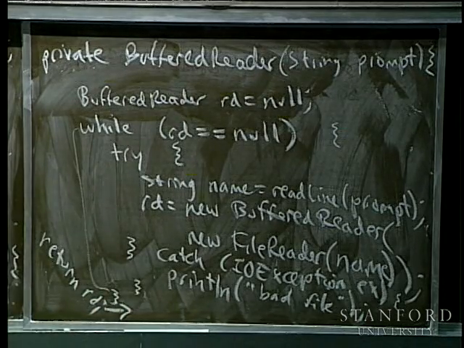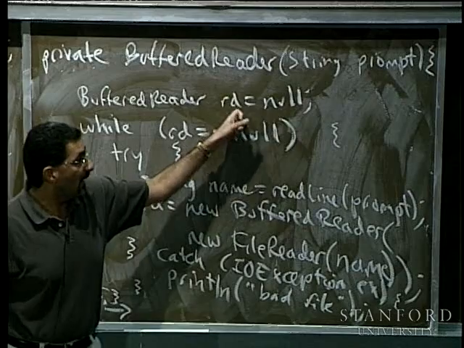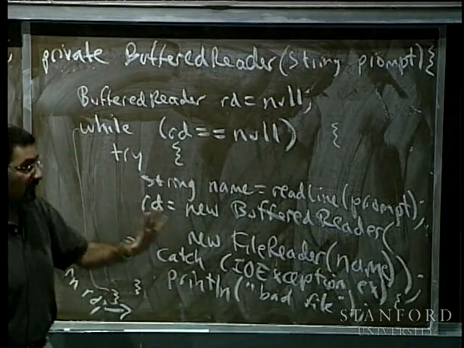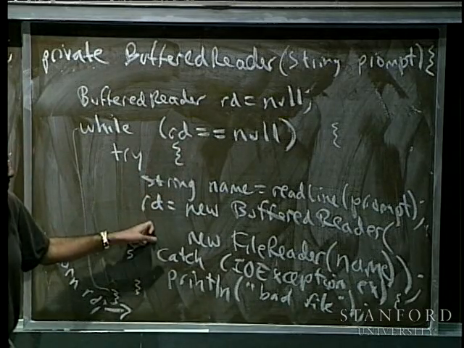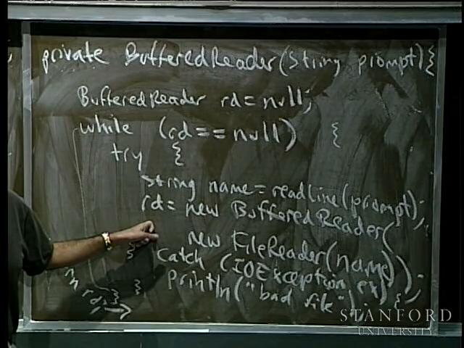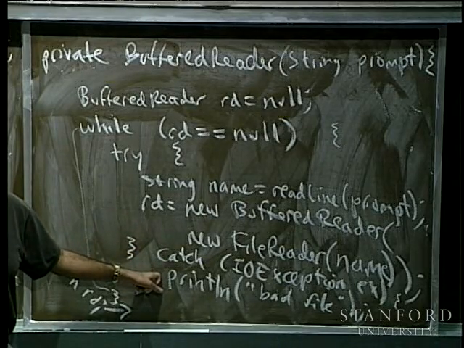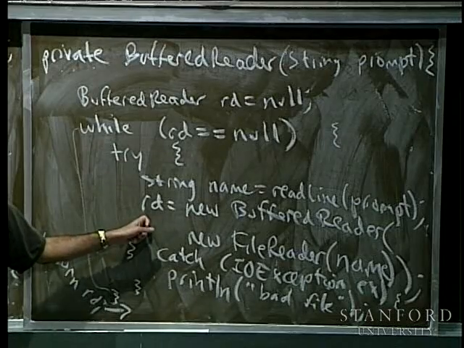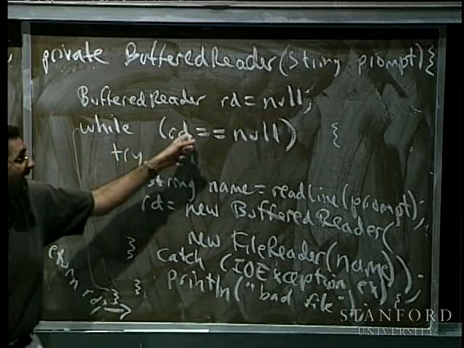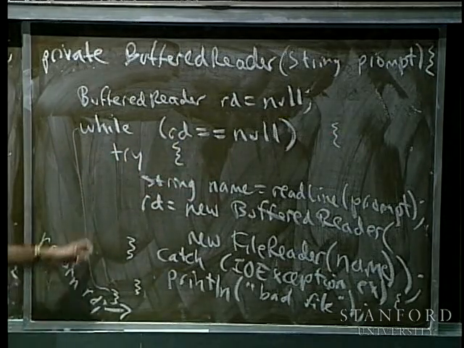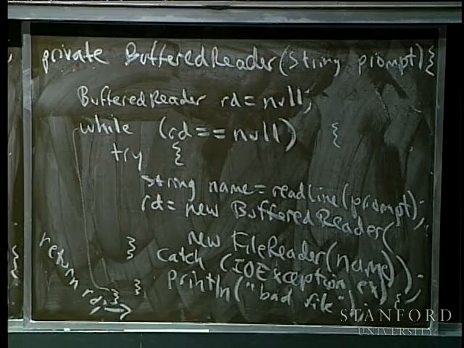Okay? So what does this code do? It says, create the space for an object, or create one of these pointers to an object, but set it to be null. It's not pointing to a real object yet. And while it remains null, ask the user for a line. Try to open up a buffered reader to that file. If this works, life is good. I don't execute the catch portion, and RD now has a non-null value because it's actually a valid buffered reader object. And so when I try to do this while loop again, RD is no longer equal to null, which means I'm done with the loop, and I will return this object that I just created, which is actually this object that is a valid correspondence to a file.